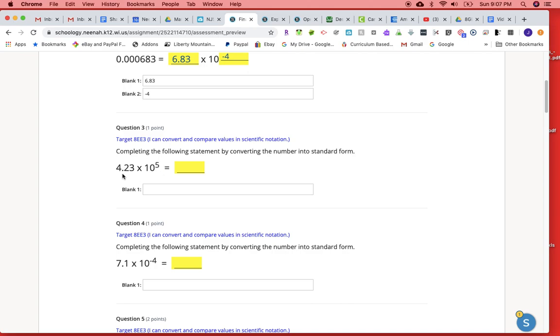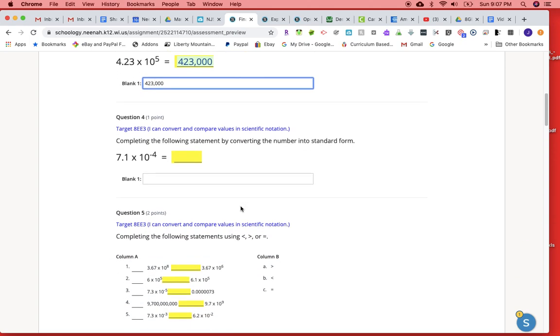That means I'm moving my decimal 5 places to the right. So I'm going to move it 1, 2, and then I have 3 more place values to move it. So I'm going to add 3 zeros at the end. So our answer is going to be 4, 2, 3, 1, 2, 3 zeros. So we moved it a total of 1, 2, 3, 4, 5. And if you want to put commas in, our answer is 423,000.